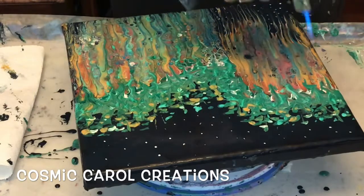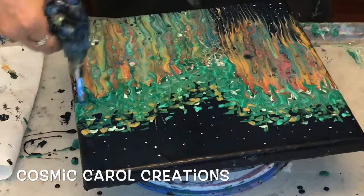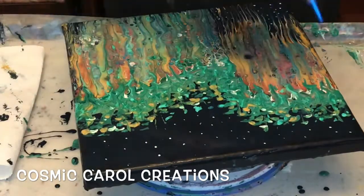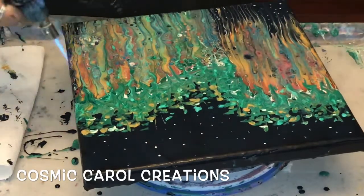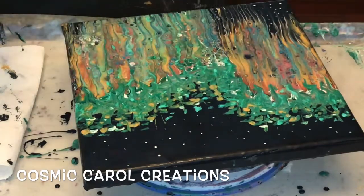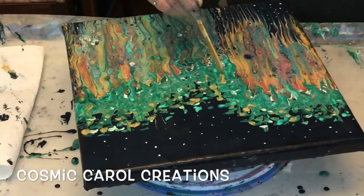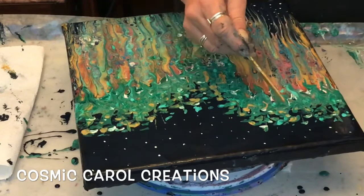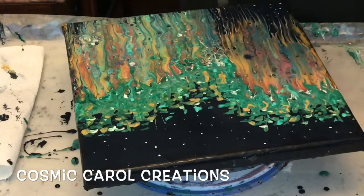So now I will do a torch, see what more comes up. I've got a little bit of that white mixed into the green foliage, and I'm just hoping it pops a little bit of cells and some interest. Now I'm just adding a little more gold bling.